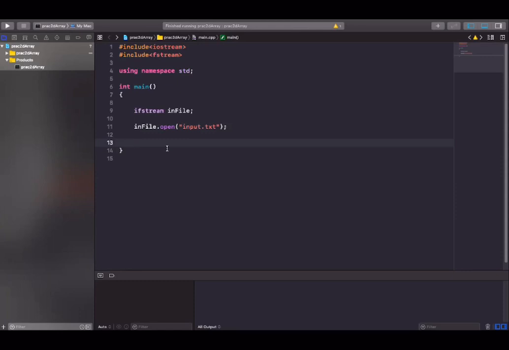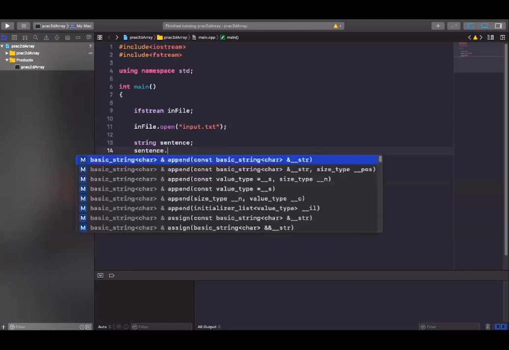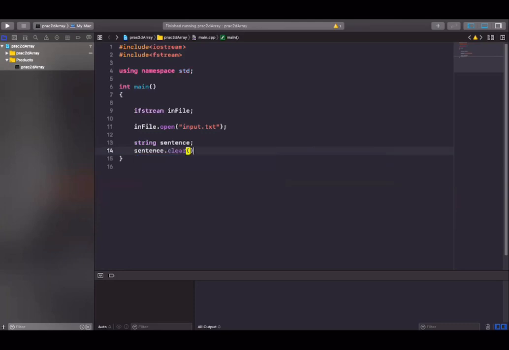We need to take the whole line so that we know that what is in the first line stays there, second line stays in the second line, and so on. So I'm gonna make a variable called sentence, and it will be a string variable, and I'm just going to make sure there's nothing in it.